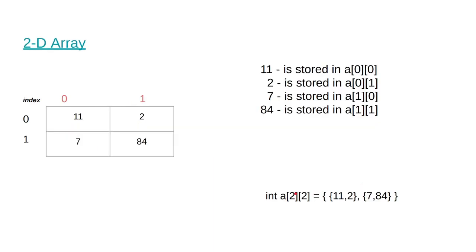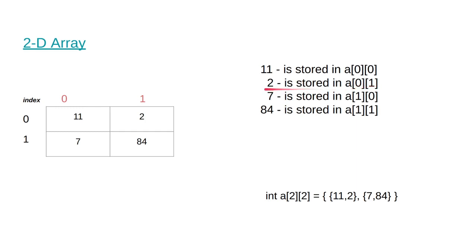Now we look at the 2D array. This is a two-dimensional integer array, which is assigned values like these. If you look carefully, this is how the data will be stored in memory. In order to access an element, I have to give 0 and 0, 0 comma 0. Basically there is no comma, but that is how we use the jargon. 0 comma 0, 0 comma 1. So if I want to get the element stored here, I'll give 0 comma 1.